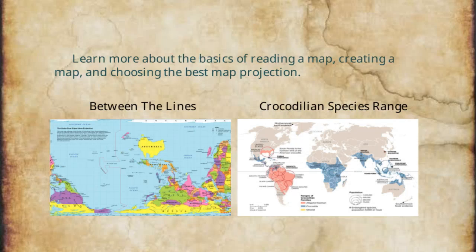Let's take a closer look at the crocodilian species range. As you can see on the map, these fascinating creatures are primarily found in specific regions around the world. Understanding their range helps us appreciate where they naturally live and how they fit into their ecosystems. Now, when it comes to reading maps like this, the key is to pay attention to the lines. These boundaries show us the limits of their habitats. Sometimes the lines are clear, but other times they might be more approximate, indicating areas of uncertainty or transitional zones.